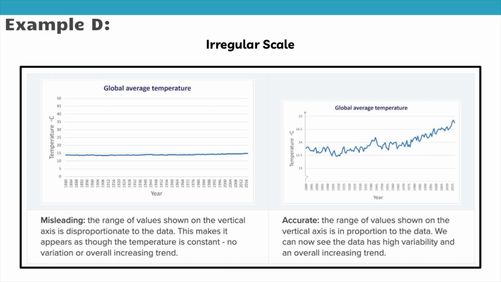But on the right-hand side, the accurate range of values shown in the vertical axis is proportionate to the data, so that we can see now that it's up by a half a degree each time, and we can see that it's trending higher every time because the correct axis is being used. So the misleading data is used on the left-hand side to show you there really hasn't been much change. But if we actually use the correct scale, we can see that there has been a wide variation in the temperature over time. That brings us to the end of this example.